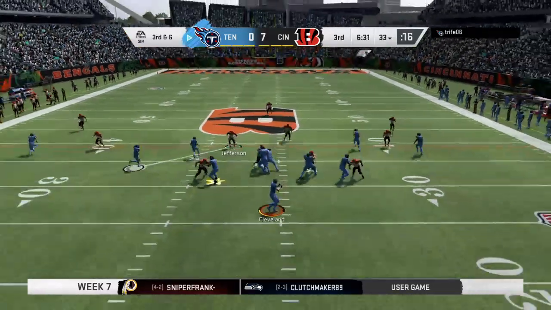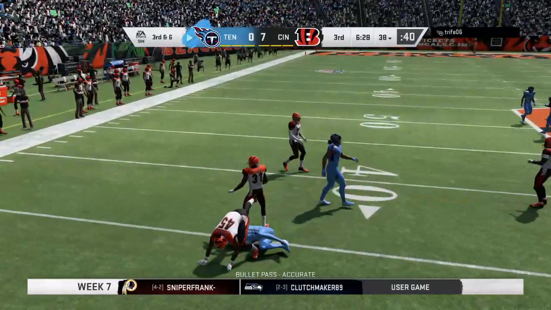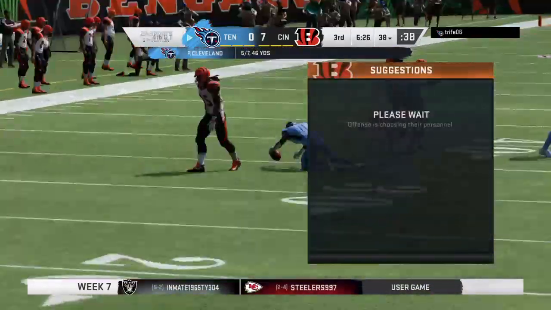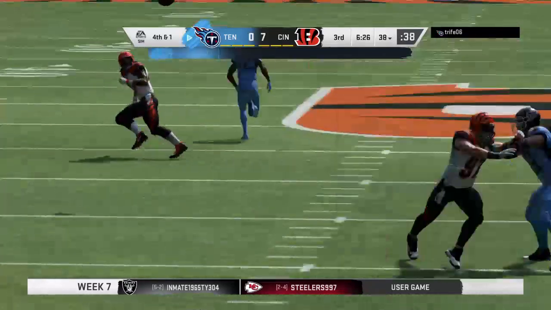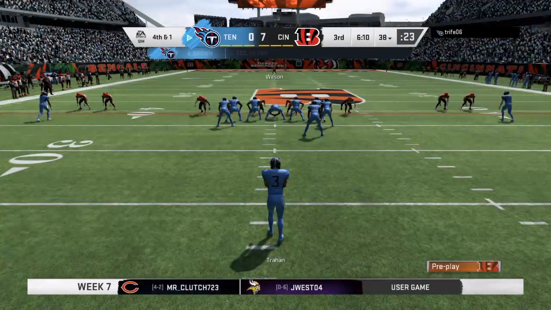Operating from the gun, Cleveland. Well, this is going to depend on the spot, but it's not a very generous one. He looks to be about a yard or so short. They get only 4 that time as that leads us to a 4th down.